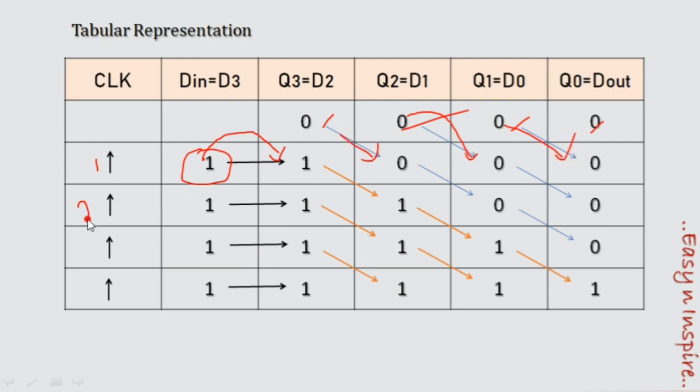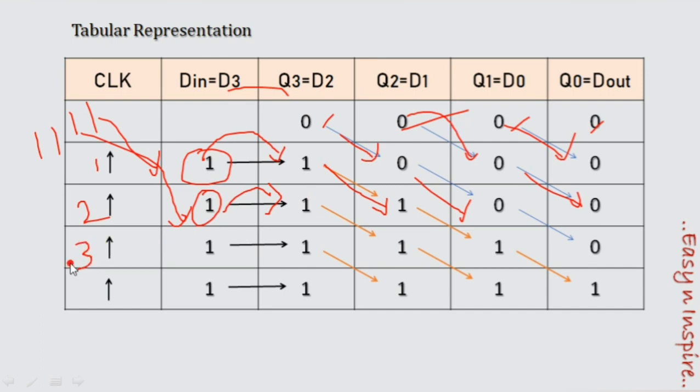After applying the second clock pulse, see, another one is given. See, 4 ones, right? First one is given here. Now second one is going here. So this one is given as input here, D3. So Q3 is same as D3 because it is transparent. Okay. And D2 is 1 here. See, D2 is 1. So Q2 is 1. Again 0. Again 0. Whatever the process we have done in the previous, that is what I am going to represent here.